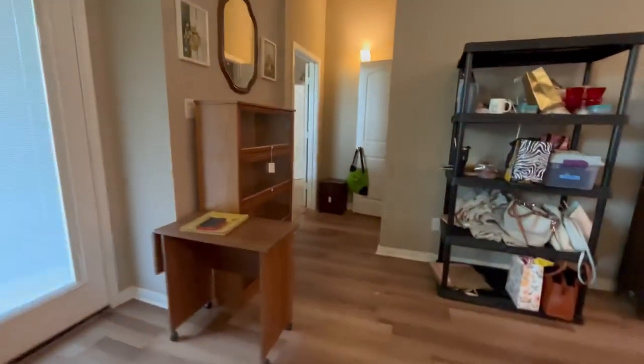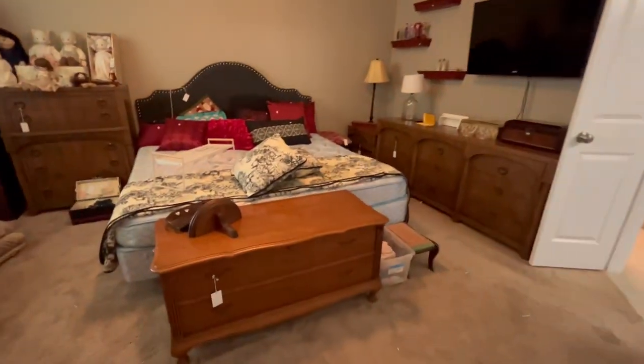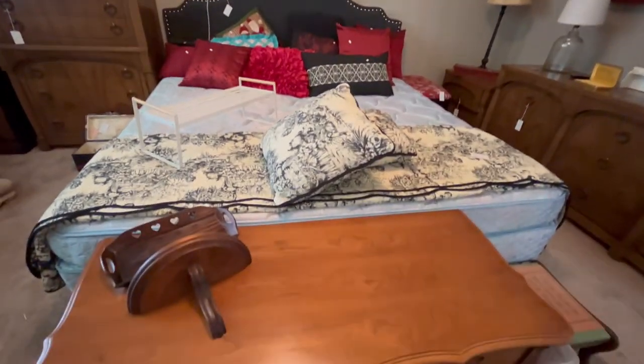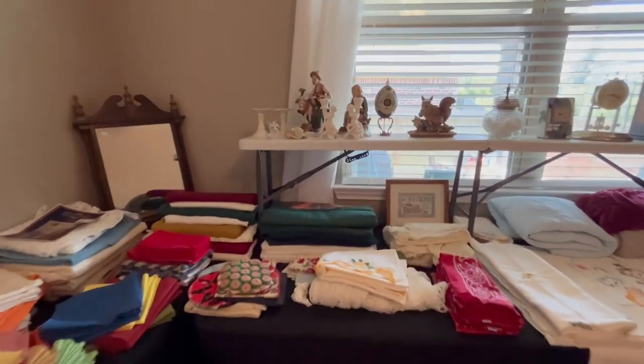As we head into the bedroom, you'll see this nice lawyer's cabinet — the lawyer's cabinets are the ones where the glass pulls up from the bottom. In this closet we have lots more baking and kitchen stuff because we just ran out of room. This is bedroom number one, the master — this is a king size bed with an upholstered headboard, a black and white quilt, a laying cedar chest at the end of it, a glider, and then lots of linens and some more collectibles.